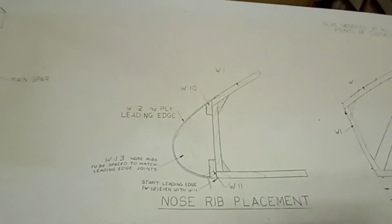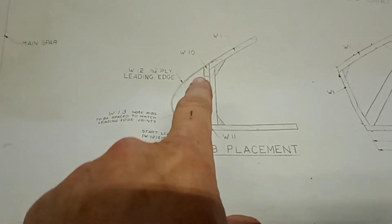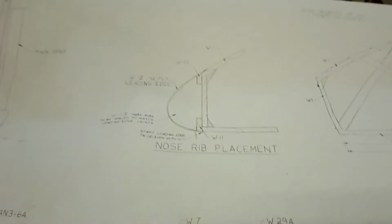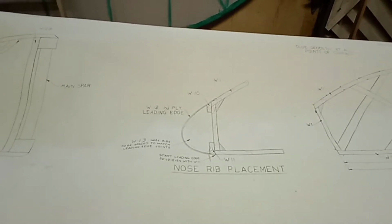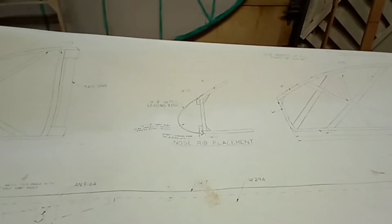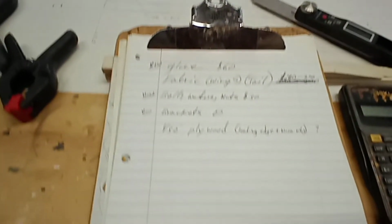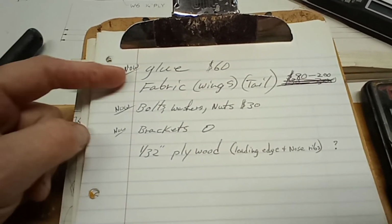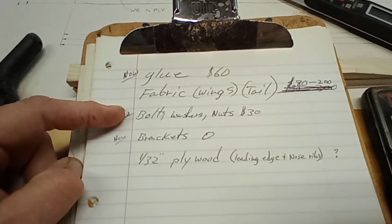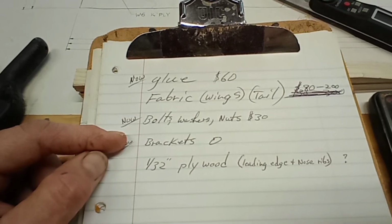Well, after reviewing things coming up like leading edge material, nose rib material, which is 1/32 plywood, and things like that, fabric, bolts, I've come up with a list, but really for just-in-time purposes, the only thing I need now is the glue, the bolts, and the brackets, which I make from free material.